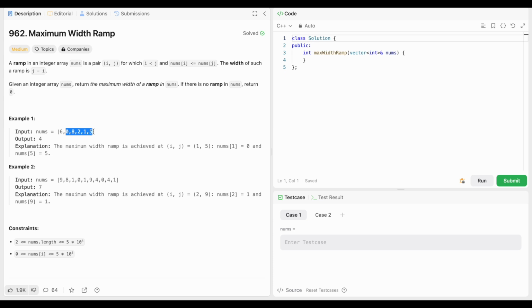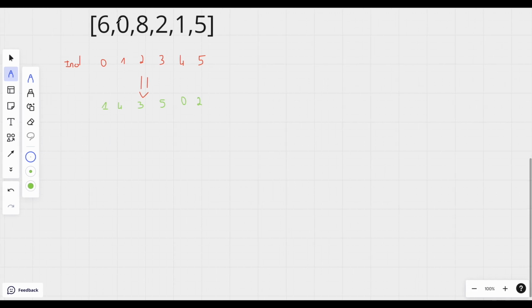So there are many approaches to solving this. What I will share with you is sorting plus looping. Let me share my idea. Let's say I have this as input. I will have an array of indexes which keeps the index of all of the elements. After this, I will sort my array of indexes based on the value. What does that mean? The element with the smallest value is 0, and the index of 0 is 1.